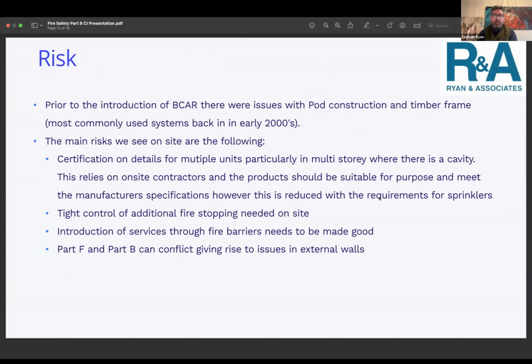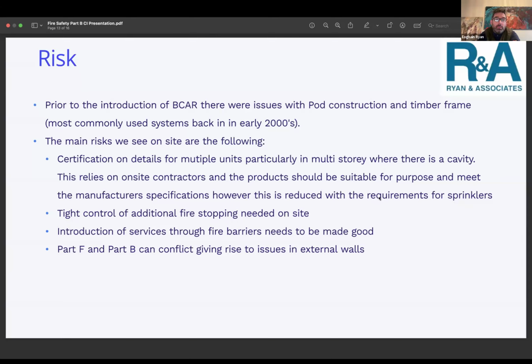The risk in design and construction that we saw previously, prior to the introduction of PCAR, was that there were a number of issues with pod construction and timber frame. Mainly that was down to design and ignorance on site. I don't think it was builders being ignorant, it was just that the knowledge factor wasn't there. So a lot of pods and large developments weren't going from floor to ceiling and left gaps above them. And in timber frame, the fire ceiling, or the structure when it was built, didn't meet the full requirements of IS 440.